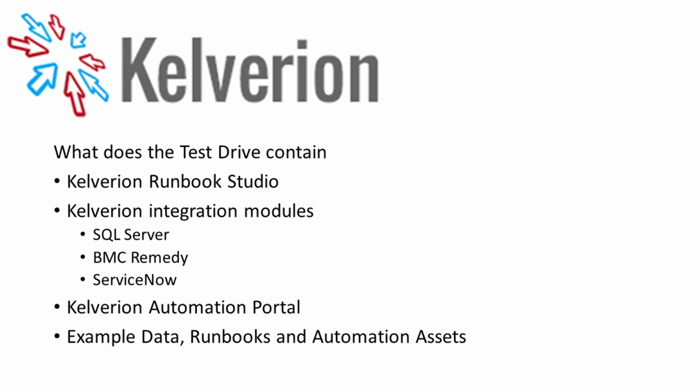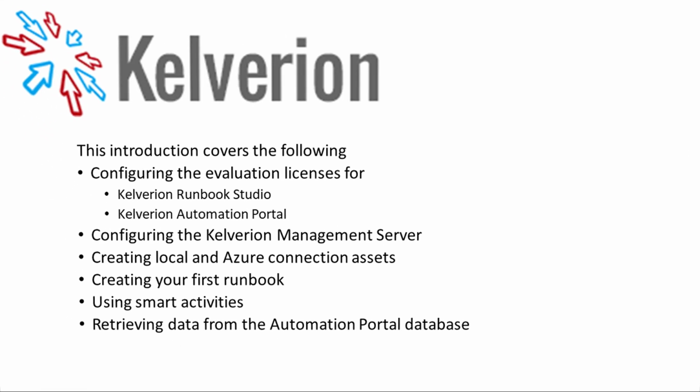So what does the test drive contain? The test drive has an installed instance of the Kelverion Runbook Studio. There are some integration modules to be used. The Kelverion Automation Portal is deployed into your virtual machine, and there's also some example data, Runbook and automation assets populated to an Azure account.